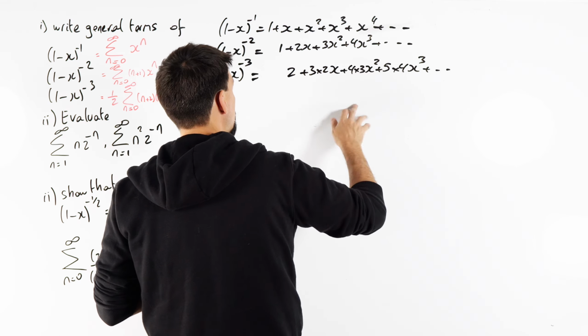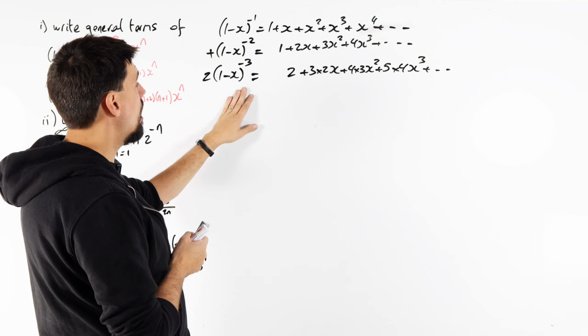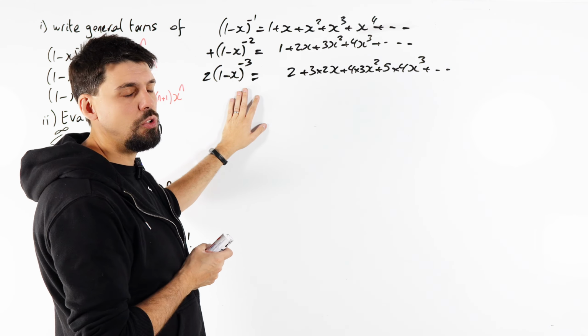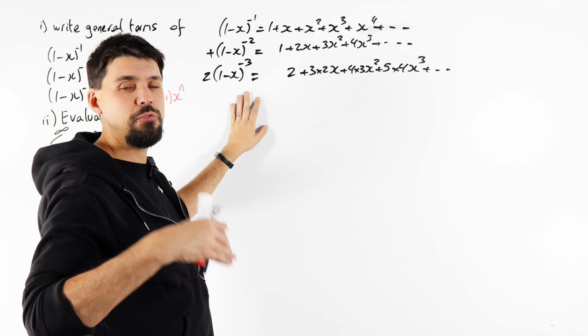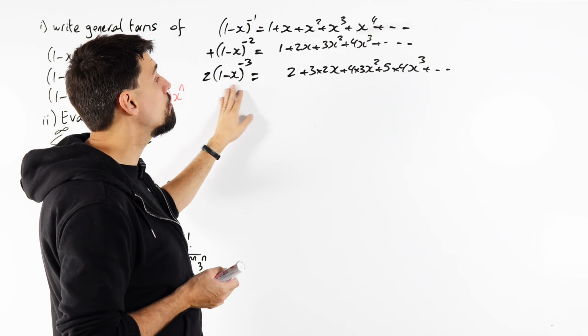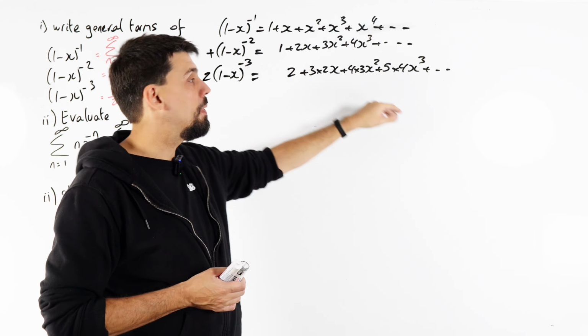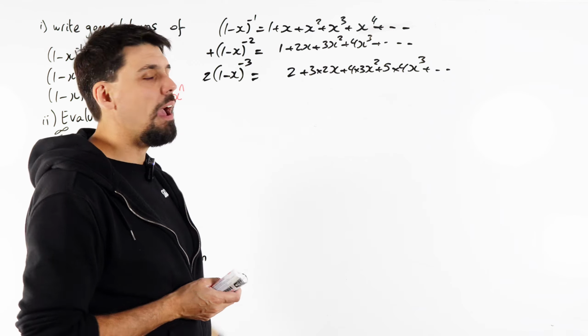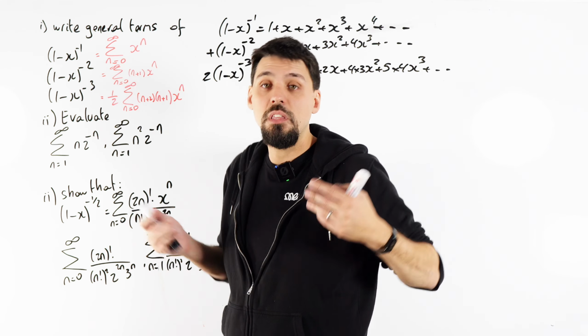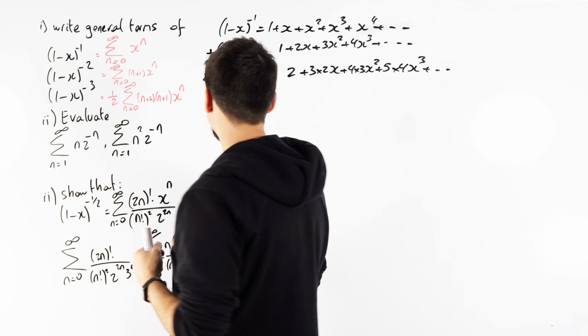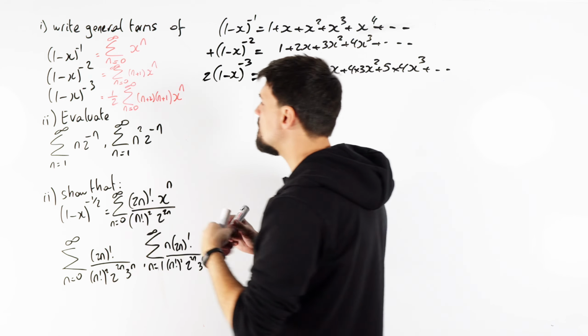So differentiating. Also, you could just go through your formula for the general term of a binomial expansion. You can use the Maclaurin series, you will get this out as well. But once you have got one of them, you are absolutely free to differentiate to get from one to the next. Why not? Okay, that's part one.